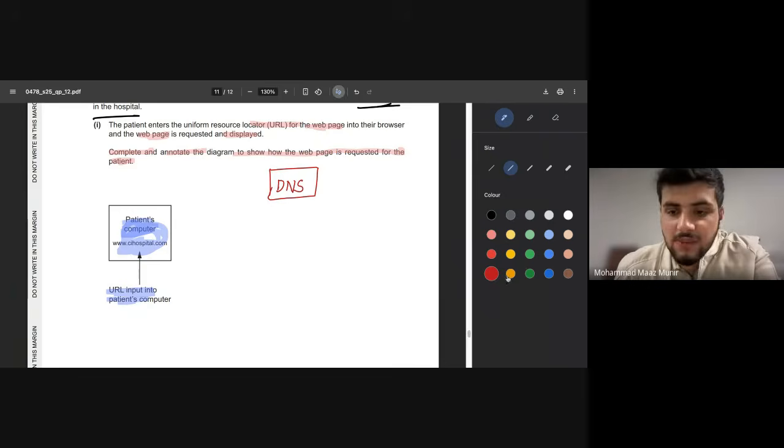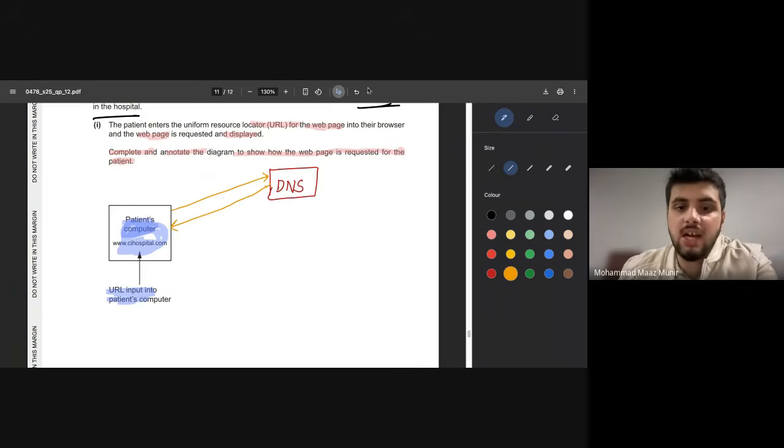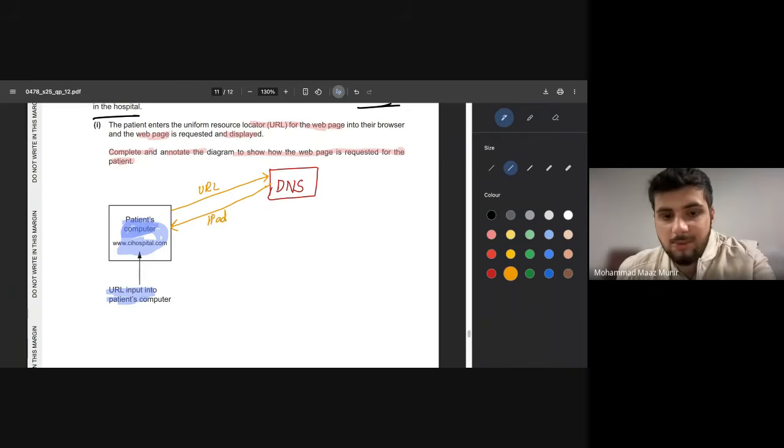Now, first of all, establish a communication with your DNS. So you make a DNS like this, you make an arrow towards this, indicating that a request is being sent up there. And then if a request is being received, it's also confirmed, like, I found the relevant address of whatever google.com is, and it's going to come back. So the URL is going there, and then the relevant IP address of that specific website is going to go back to the computer.